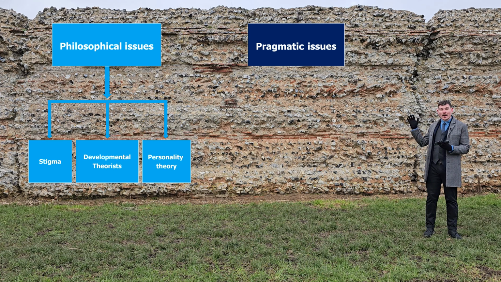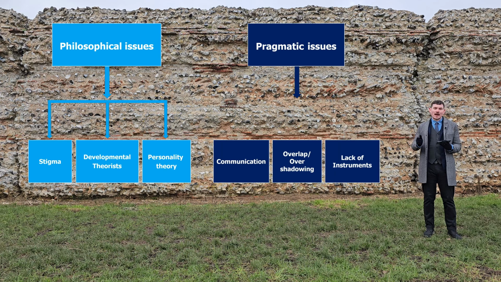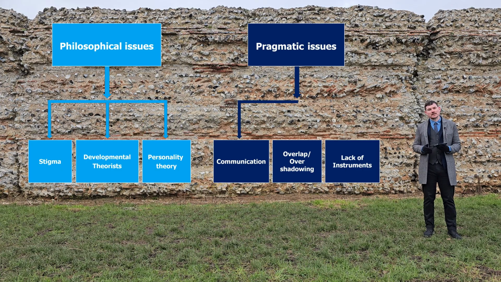Now, when we consider the pragmatic issues, one that stands out is that of communication skills. The diagnostic criteria of many of the personality disorders assume a certain ability to communicate, whether that's communicating patterns of thinking and patterns of feeling, the way that they see the world, to the clinician. But very often, developmental disorders of the type that we're looking at will also come with a degree of communication impairment. And to what extent will that then impact on how well we are able to reach a conclusion about the personality in the way that we otherwise would?